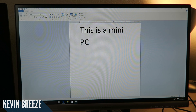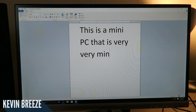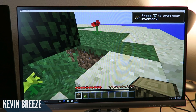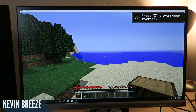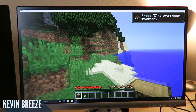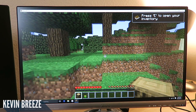The Byte Plus shows its low price though in the performance department. It works fine for simple tasks such as web browsing or word processing, but works moderately well at streaming video in HD, and is close to useless with games. Of course I wouldn't expect a small and inexpensive computer like this to play games well, but I just wanted to make that clear.